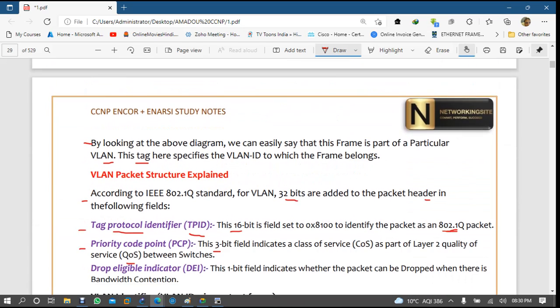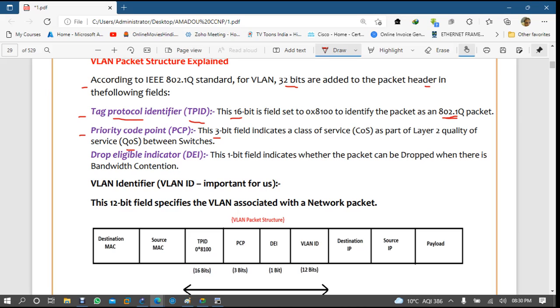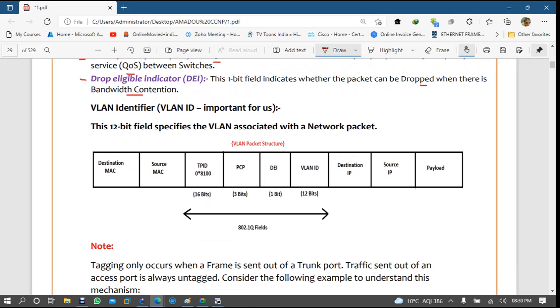Now here you can see the drop eligible indicator, DEI. This is a one-bit field that indicates whether the packet can be dropped when there is bandwidth congestion. These are fed in automatically.